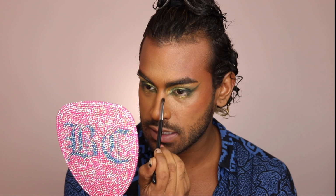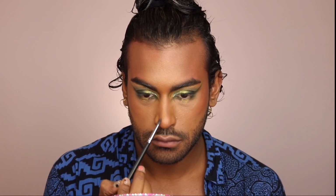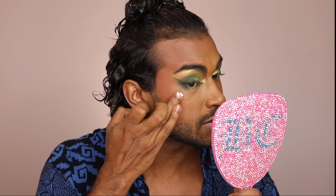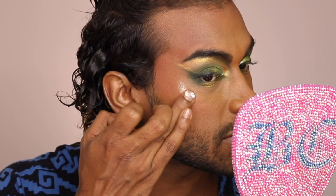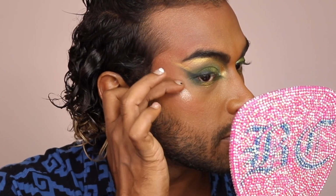I have this Fluffy Morphe M506 brush. I'm gonna dab into the bronzer, and I'm going to pull that down my nose. Now I'm going to go in with the highlight from that same duo, and I'm just going to use my fingers for this. Pigment again looks very great, very bright. I'm going to pop that right there under my eye bag, on the top of my cheekbone.